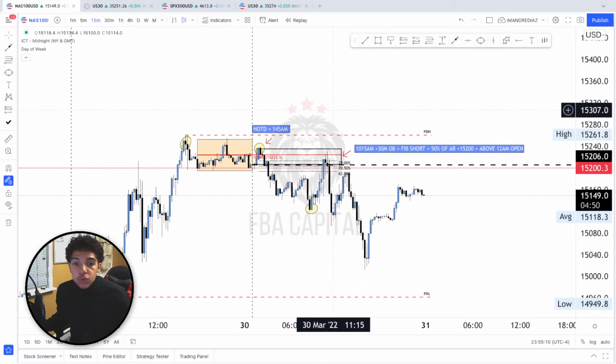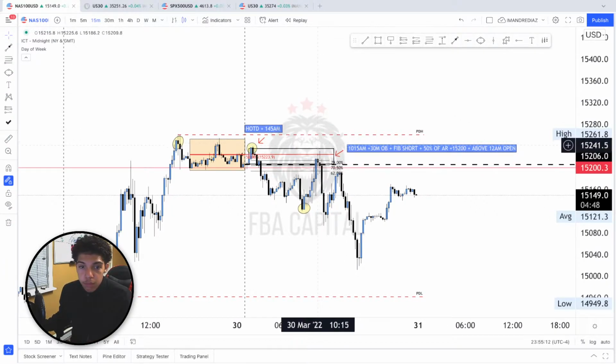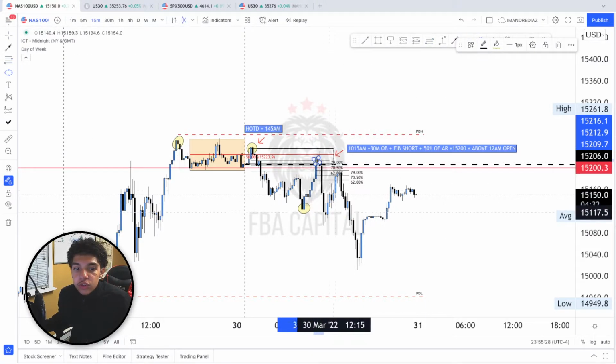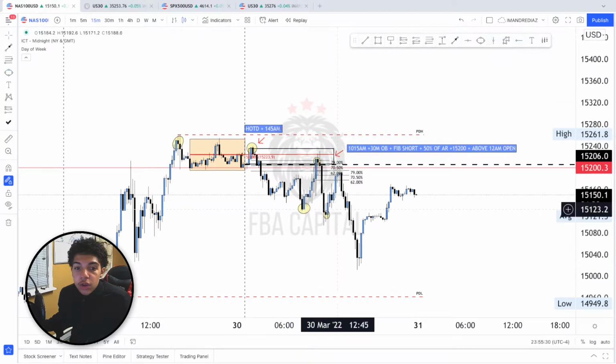But now we're going to move on to what happened afterwards. So as you can see, price ran below, came back up, and let's see if this could have been a potential retracement you could have caught. Yes, it would have. It could have been a potential trade that you could have caught just like this. So if you draw your fib from this high right in here to this low, after we cleared this low right to the left, price retraced into here, and you had this potential re-entry that you could have had. So we're going to annotate that also.